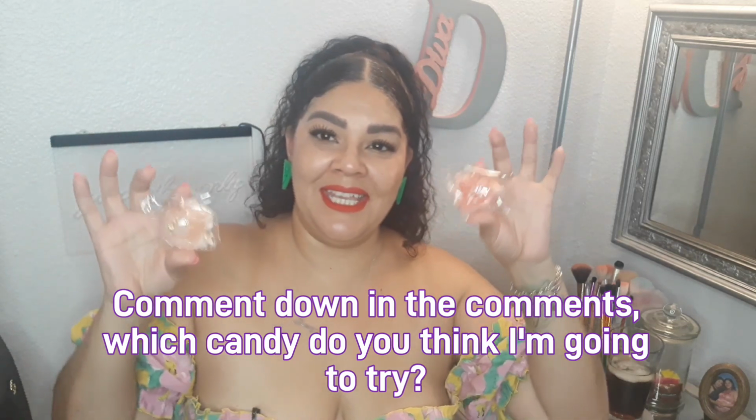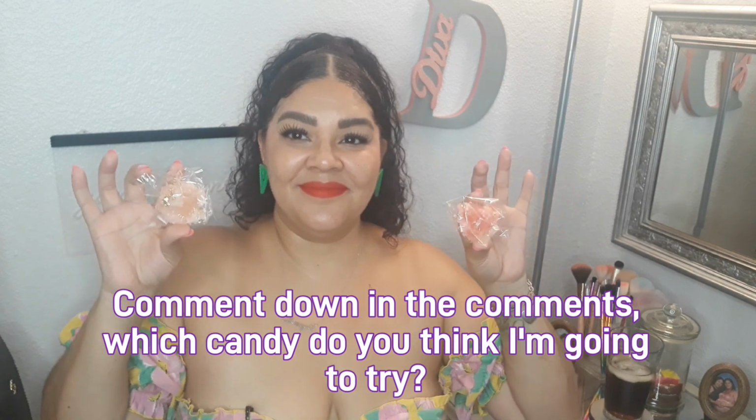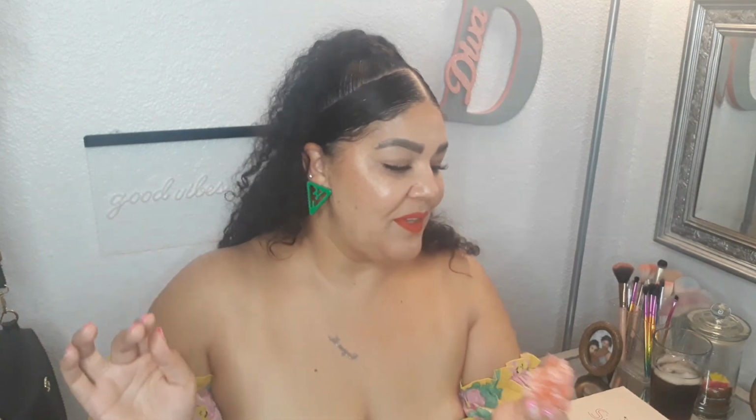Which one do you think I'm going to get? The Dragon Fruit. So this is how the Dragon Fruit looks outside of the packaging. Isn't it gorgeous? Oh my gosh, it's so pretty. Look at all those flecks. Beautiful. Dragon Fruit. Salud.